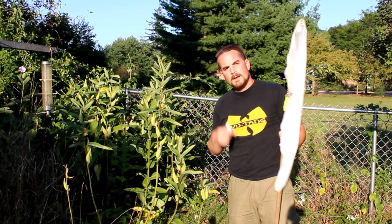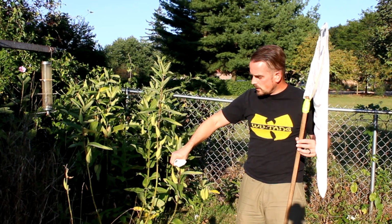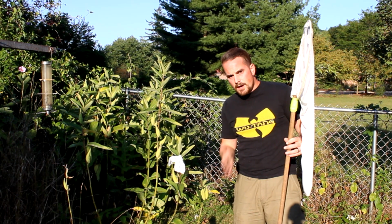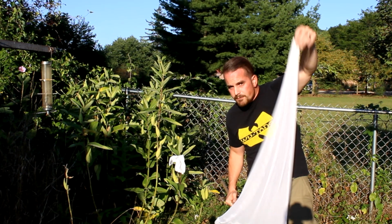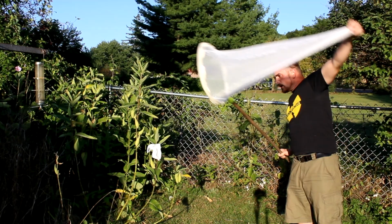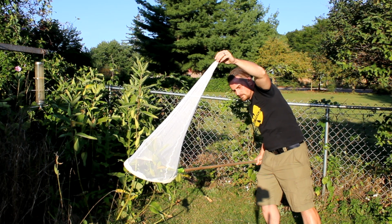Now, another technique for using your net that can be effective, if you have an insect, again represented by this tissue here, that's perched on a plant, maybe it's feeding from a flower, maybe it's just resting, is to approach it carefully, hold the net portion up and try to cover the insect. Then when it's startled and flies off, it's going to fly likely up into your net. Not every time, but sometimes. Observe, approach carefully and then just place the net on top, and if it flies up, it flies up into the depth of our net portion, unless it's a tissue, in which case it falls out.